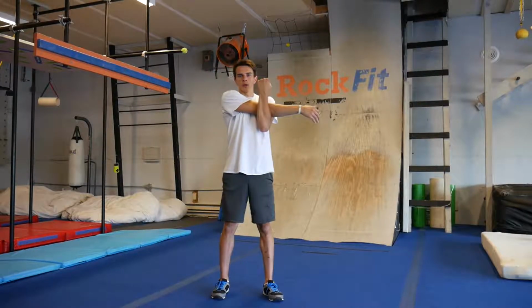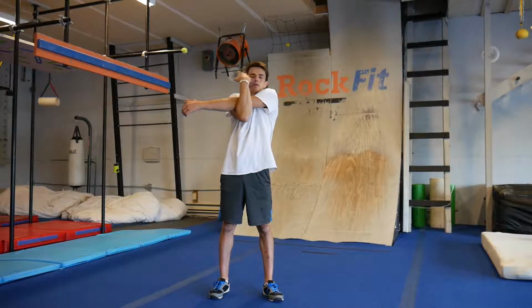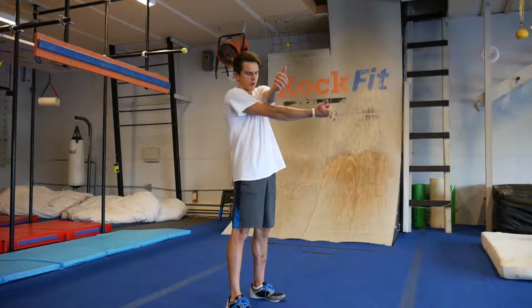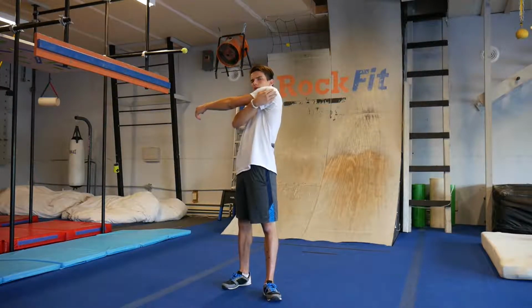There's a better view of what it looks like. After you hold that for 10 seconds, we're gonna switch sides. I'm kind of grabbing on the inside of my elbow with my other elbow. I find that's the most comfortable position where I can still feel a nice pull in this part of my shoulder.